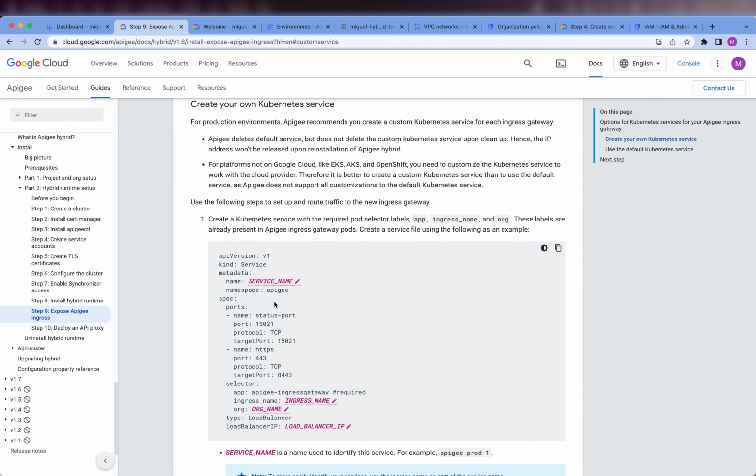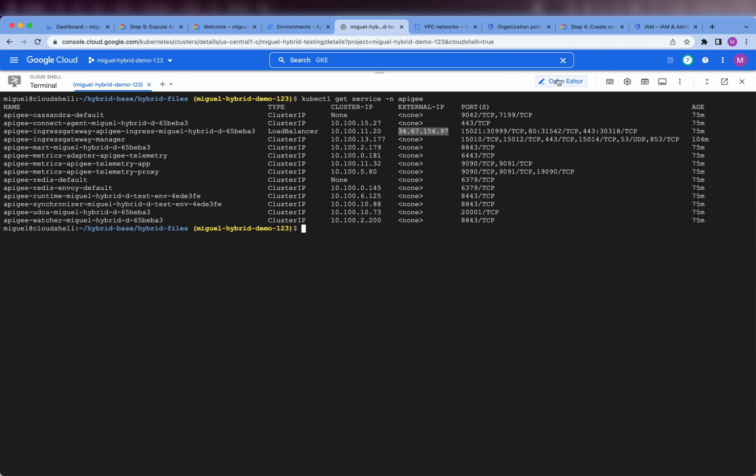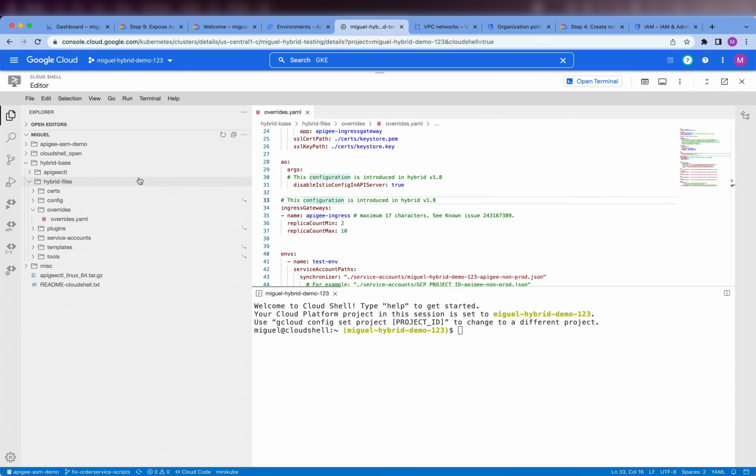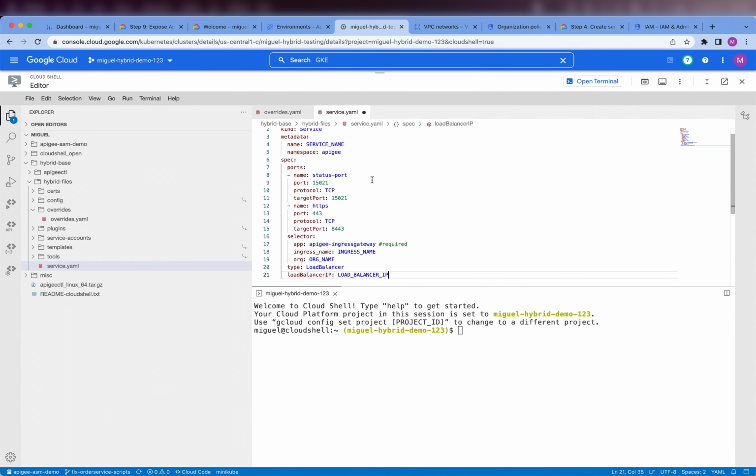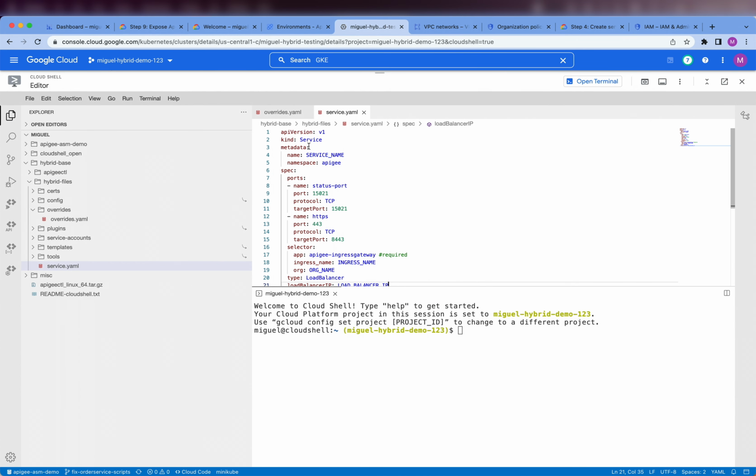Let's grab this sample YAML and copy it over to the Cloud Shell editor so we can modify it over there. So let's create a new file. I'm going to call the new file service.yaml, and let's paste the content. Now let's go over every field in here and I will try to explain what they all mean.